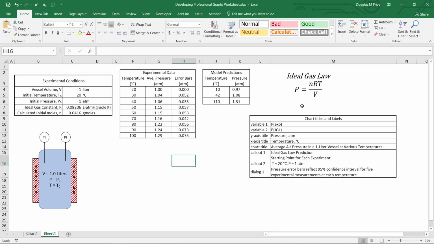Also, ahead of time, I created this little item in my spreadsheet where the various different things I'm going to be using in my plot, the variable 1 name and the variable 2 name, the y-axis title, the x-axis title, and chart title, I put these in cells.